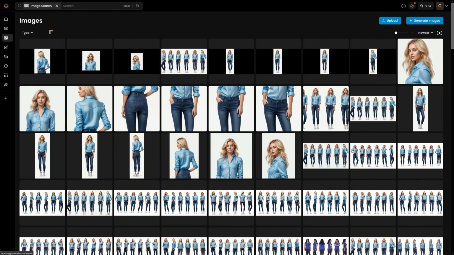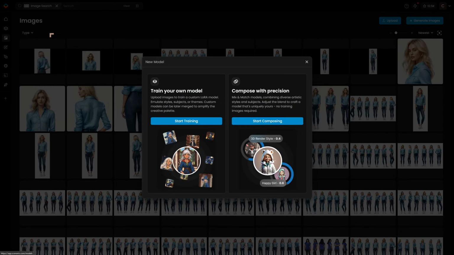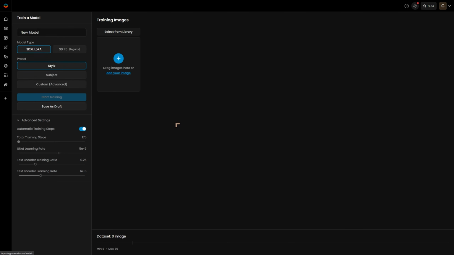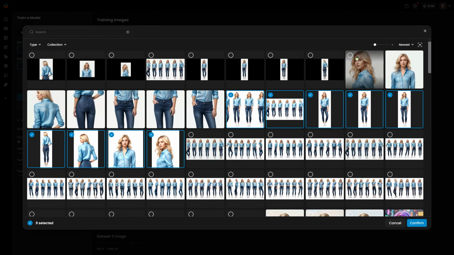Now head on over to the models, and if you hit plus, you'll be able to create a new model. We're going to be training, and now we need to start adding our images. The next bit actually tripped me up a couple of times. We need to add the images, and as soon as we've added them, and before we actually upload them, we need to make sure that the images are cropped.